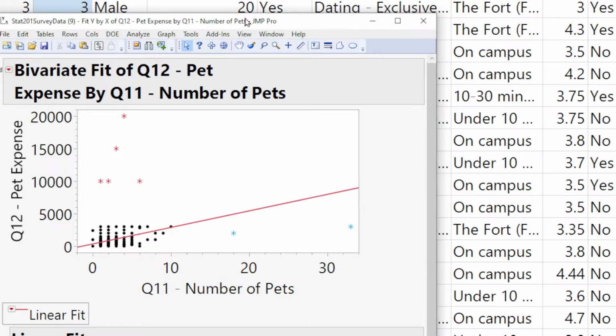I would say for this plot, it is two quantitative variables, numbers of pets and pet expense. I want to be careful because I don't want people to write exactly what I write. I want you to think about what the conditions mean for two quantitative variables. Does a straight line well describe the relationship? Also, are there outliers? We do not want them, and the plot doesn't thicken. But what about these blue points right here? We're going to show the required output here in a second. What's different between the red points and the blue points? Like what is characteristically different, that the red points have this and the blue points have this?